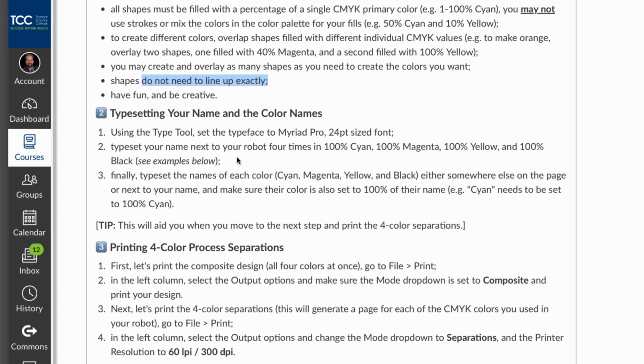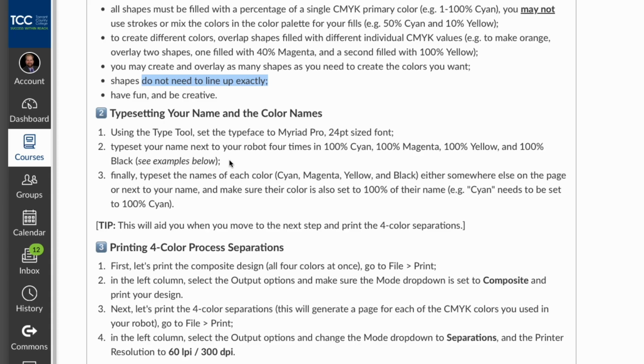All right, but here's the thing. In order for us to see the color separation, because we're printing this on grayscale, right? If you didn't have the composite to go by, or it was really hard to figure out, it may be difficult to tell which printout is black and which printout is magenta. So to help aid us in this, you're going to typeset your name not once, but 4 times. Okay? And you're going to typeset it 4 times in the 4 different colors: one at 100% magenta, one at 100% cyan, one at 100% yellow, one at 100% black.